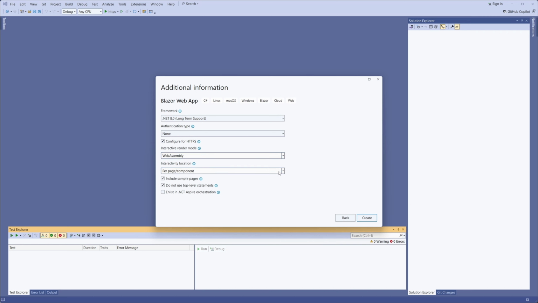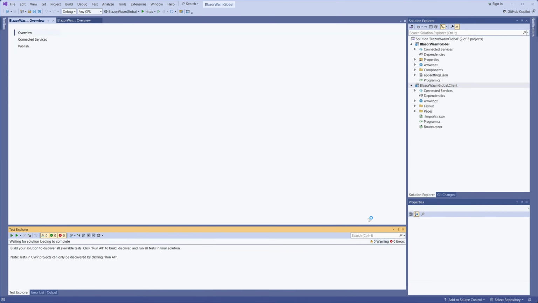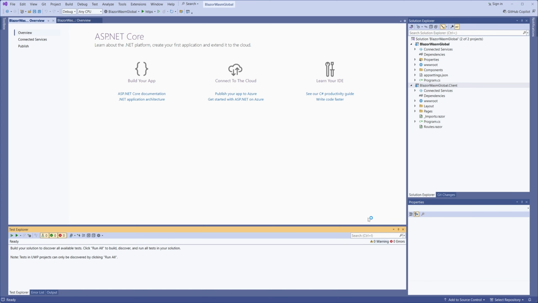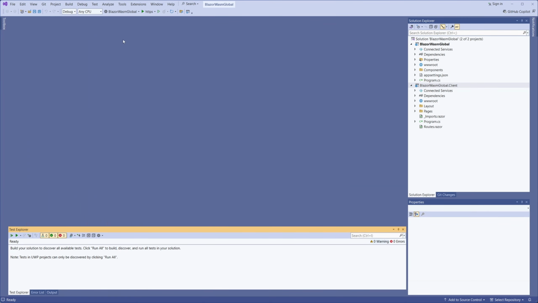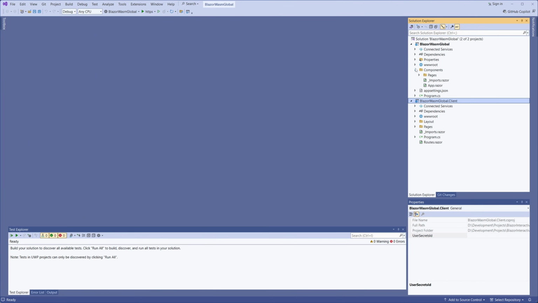Let's first create a hosted interactive Blazor WebAssembly project using the location of global. I will also create a few other projects off camera for discussion. I believe there are 16 different combinations that we could choose, however the handful created should be enough for us to understand how things work. A GitHub repository with all of the individual solutions created is available to download using the link provided within the video description below.